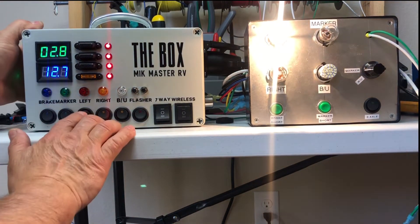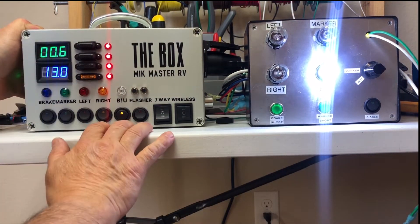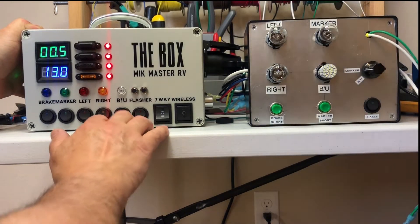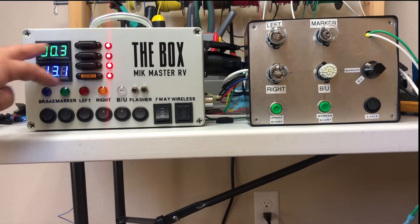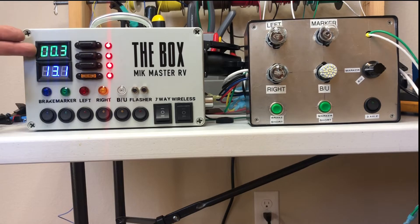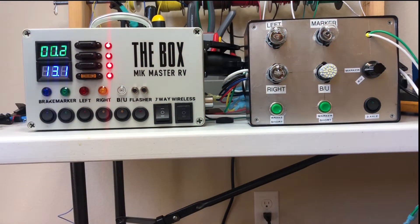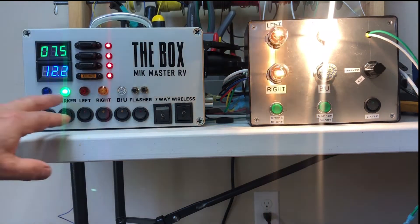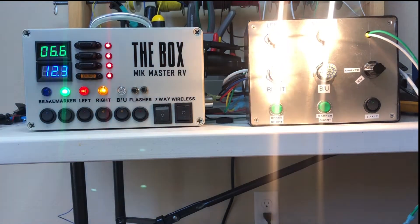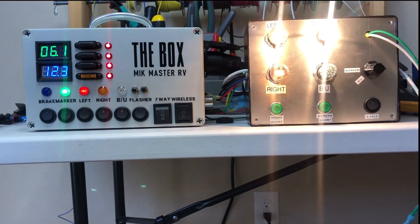Instead of melting everything, we can just blow the fuse and put it back in. Then we can go to our left turn circuit, right turn, and backup. I've got an LED bulb here so we can see the smaller draws also. It's really important that you do this function first — that way we make sure we don't have any shorts or opens in those circuits. If it's open you won't see the amp draw change; you really just need to see a change. Then we go to position two, which turns on our ring lights and flashes left and right turns at different speeds, so we can be sure these aren't wired backwards. Then you do your visual walk-around — this whole process takes one to two minutes and you're pretty certain everything is going to be working solid before you deliver the trailer.